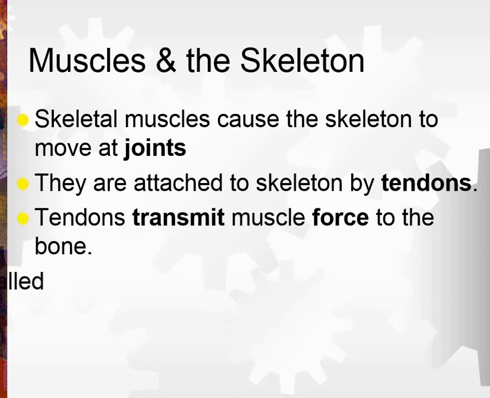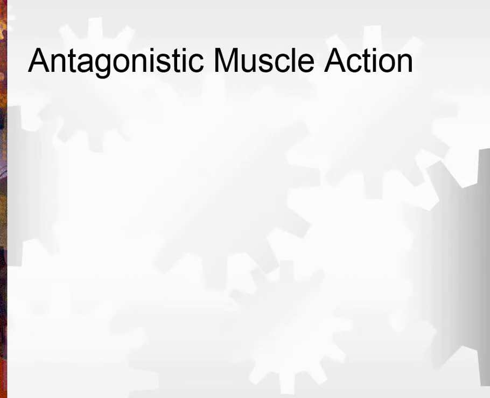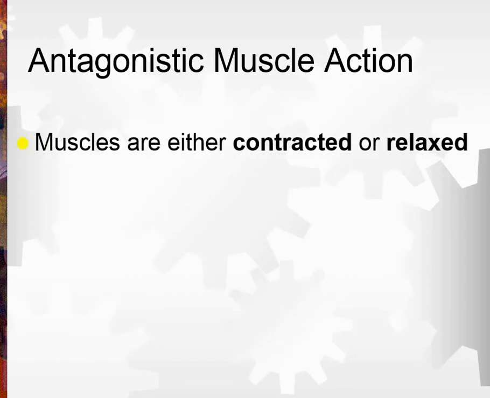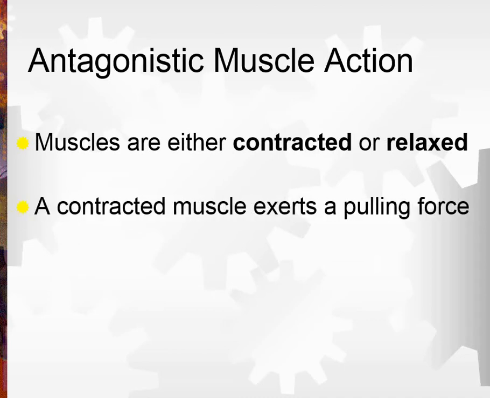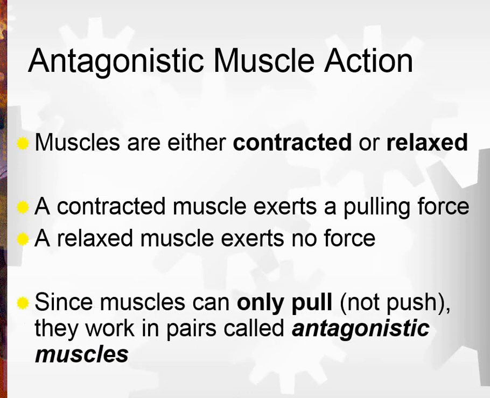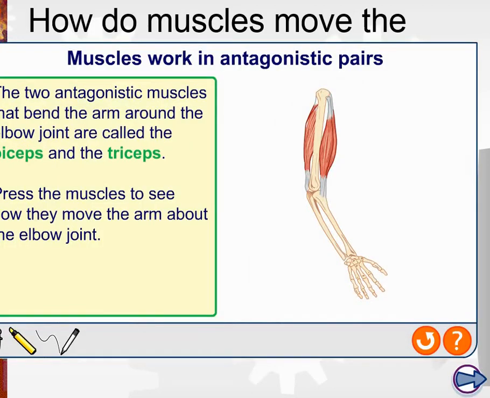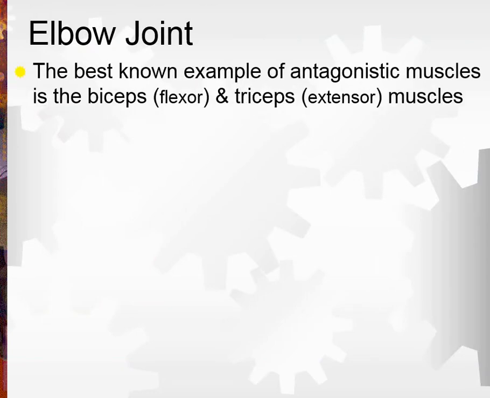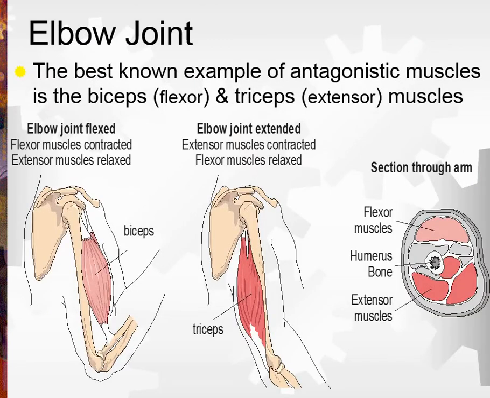Talks about what it does with joints, tendons, forces, collagen, strong, stiff, yeah, excellent. Contract or relax, they're the only words you use when you talk about muscles. Pulling forces, yep. Can only pull, they can't push. Antagonistic, we've seen that animation before, so we can leave it. A joint, again, should you ever need it. I'm not sure why you would, but there you go. That talks about it. Bicep, tricep, yep.